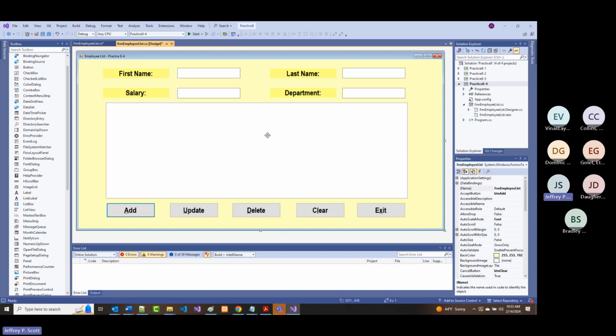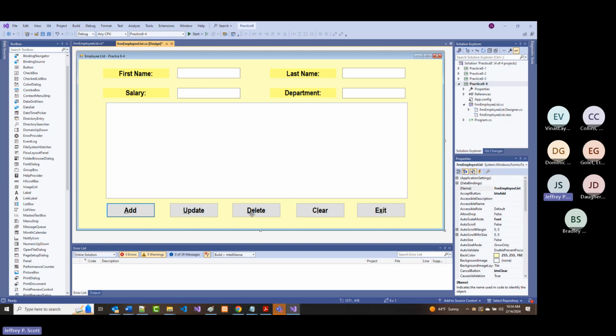What we're hoping to do in here is I'm going to have headings. I'm going to have 4 headings: first name, last name, salary, department. Each one of them I'm going to design to take up about 1/4 of this box. Then, as I put information in here and click add, it'll add those people in here. If I click on their first name, it'll fill up the boxes with that person's information. Then I can update, or I can delete them.